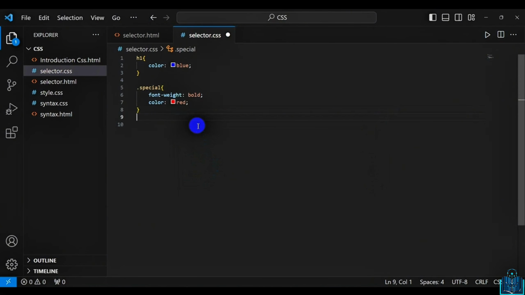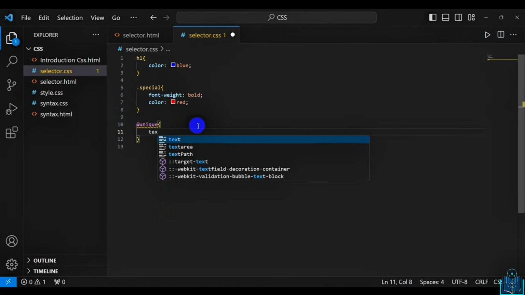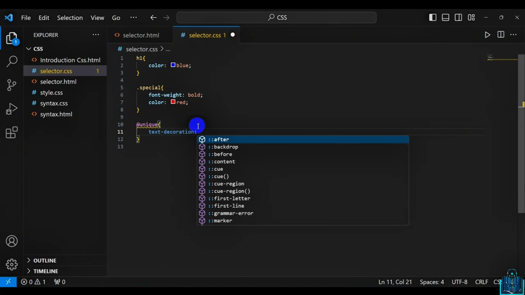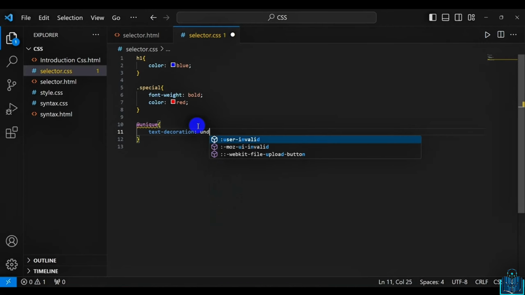And for the unique ID, the text decoration is underline.